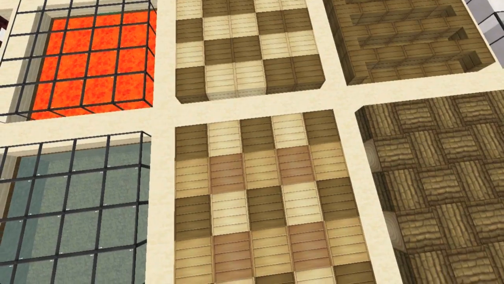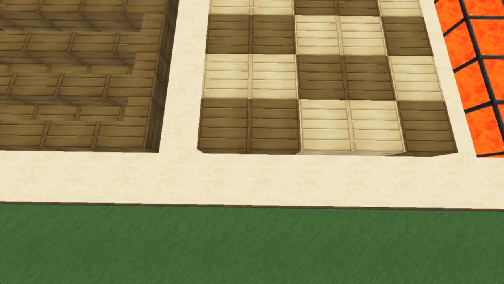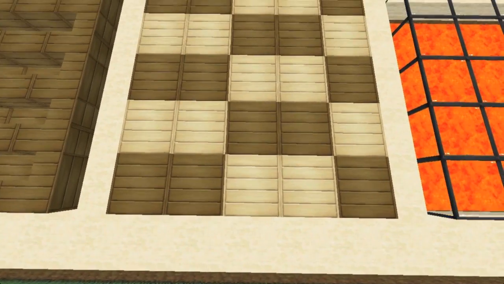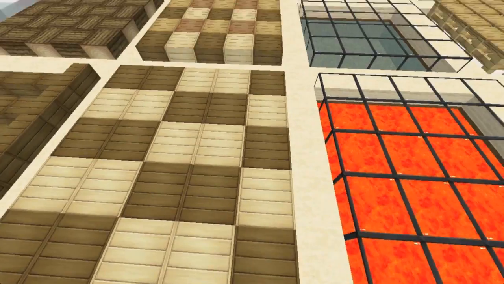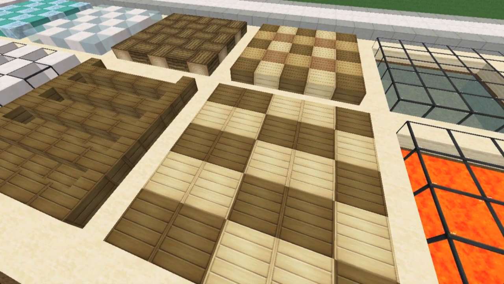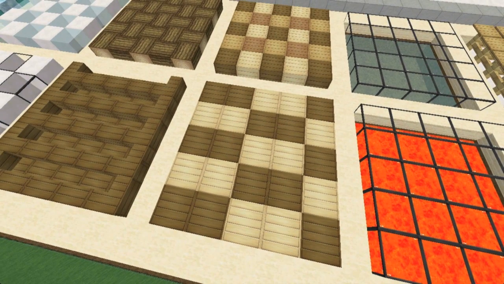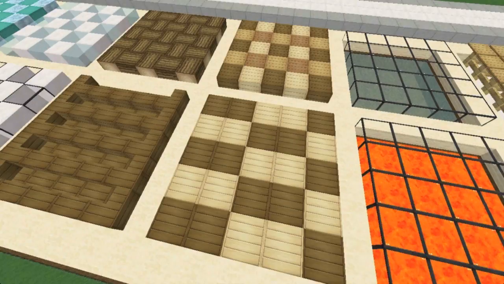So you can always use that, or if you want to use a different type of checkered look, you can make the checkered basically long, so it's not just a regular square checkered look. This one I just used a 1x2, 1x2, 1x2. Obviously I ran out of room over here. But basically if you just kept that pattern, you could do that with wool, you could do that with any color you want. Obviously I didn't mix and match every type of wool block, because anybody can do that. But at least you know that is an option. You can use this kind of design for any other type of wool or different kind of block if you want to.